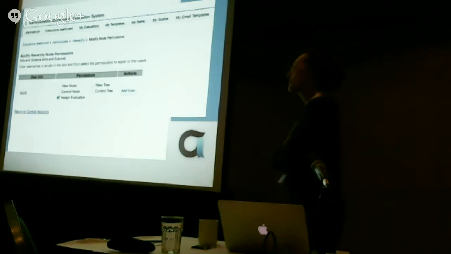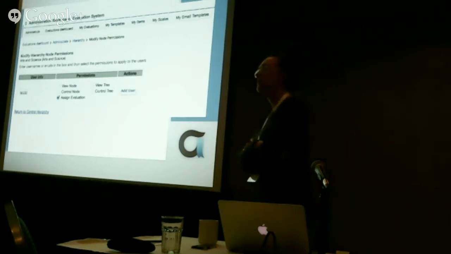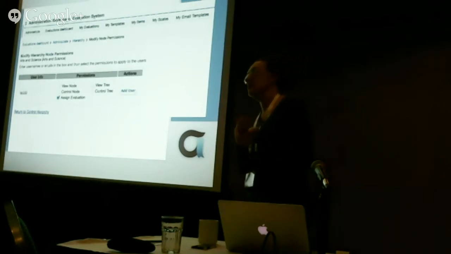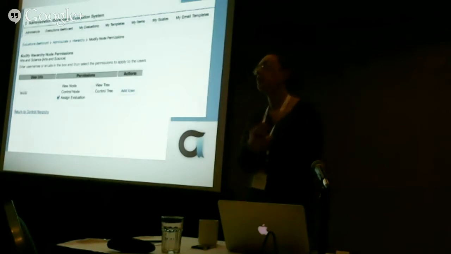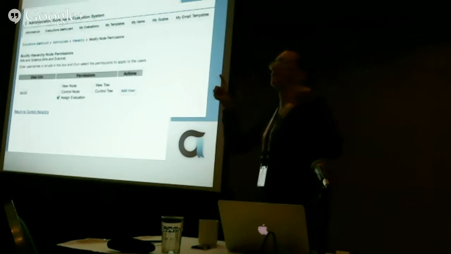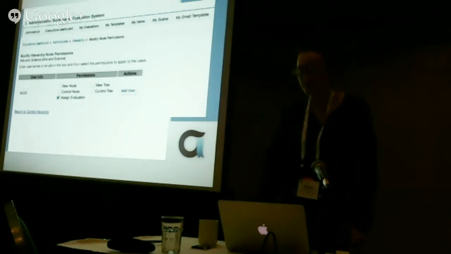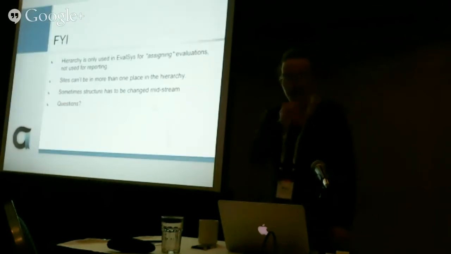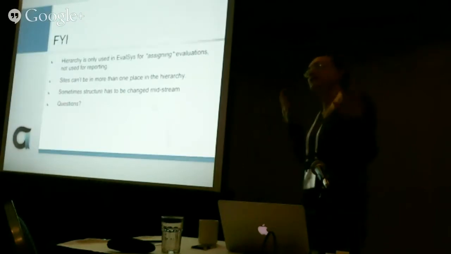So the permission that you really care about here is assign evaluation. Once you grant that permission to the person, then when they need access to the evaluation system tool, you need to grant them that in their My Workspace or in a project site or something like that. And then once they can get into evaluation system, they can deploy evaluations to that slice of the hierarchy. As with delegated access, they only see the piece that they have permission to. And so now they can all take care of their own course evaluations and they'll never call you again, ideally.